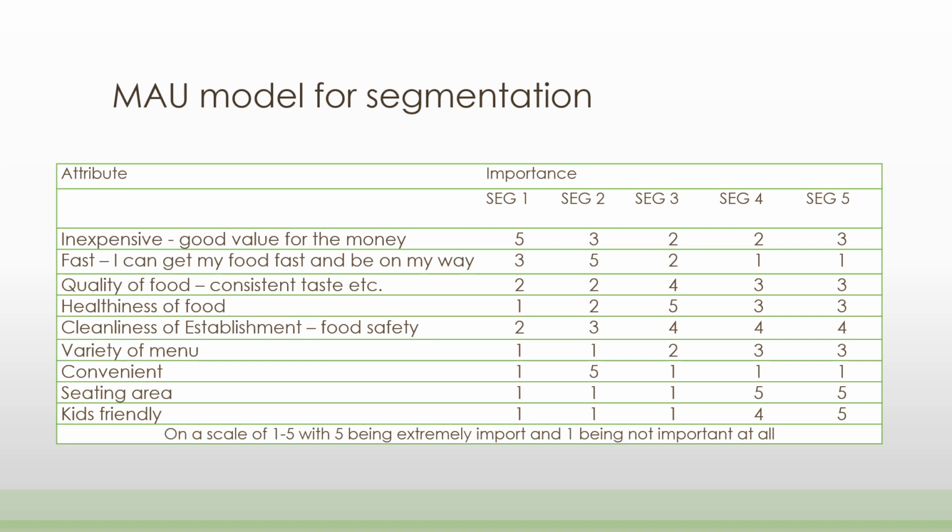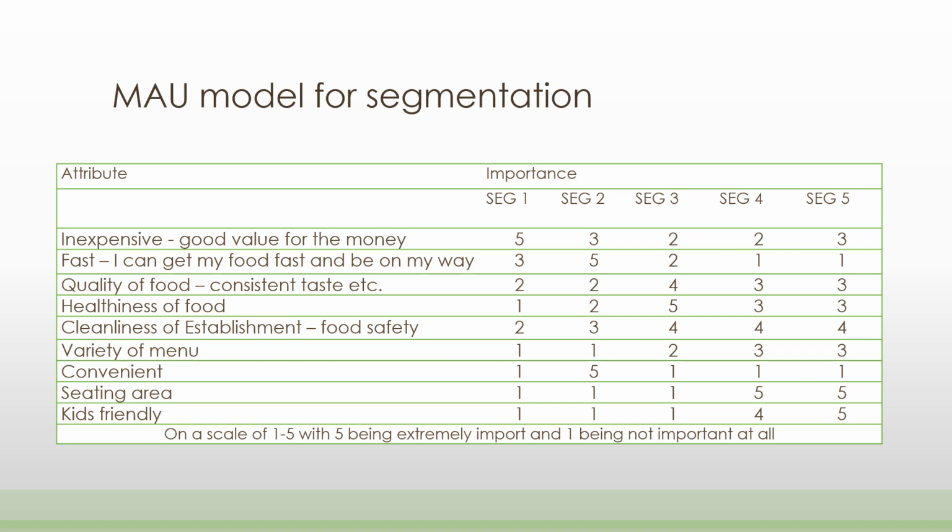But perhaps the fourth or fifth segment might be one that appeals to the In-N-Out Burger group. The third segment is one that's interested in the healthiness of the food. That is, even though it's a fast food restaurant, they are interested in healthy food that's good quality and safe to eat. This might be someone who is in a hurry but still wants to eat healthy, or relatively healthy at least.